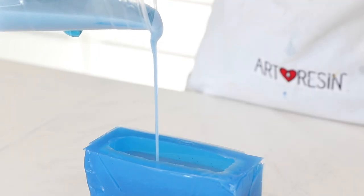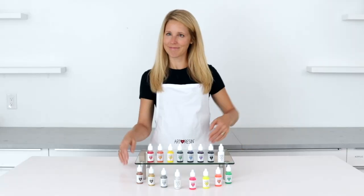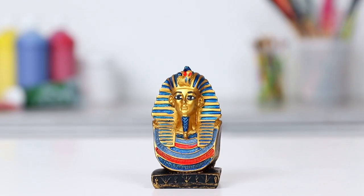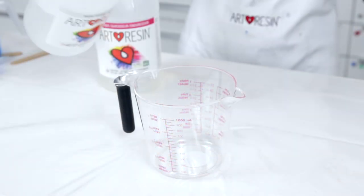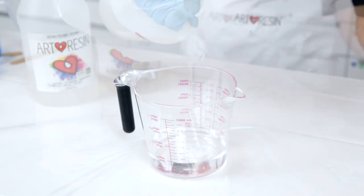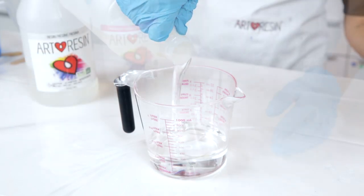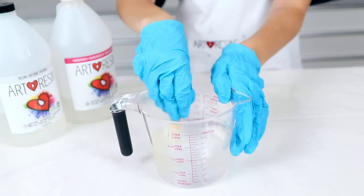You can use many different substances to fill the mold, but we recommend Art Resin. When combined with our colorful line of resin tints, Art Resin produces a strong, perfect copy of whatever object you've selected. Just like mold-making material, Art Resin is a simple one-to-one ratio. Measure out equal parts of resin and hardener and mix thoroughly for three minutes.